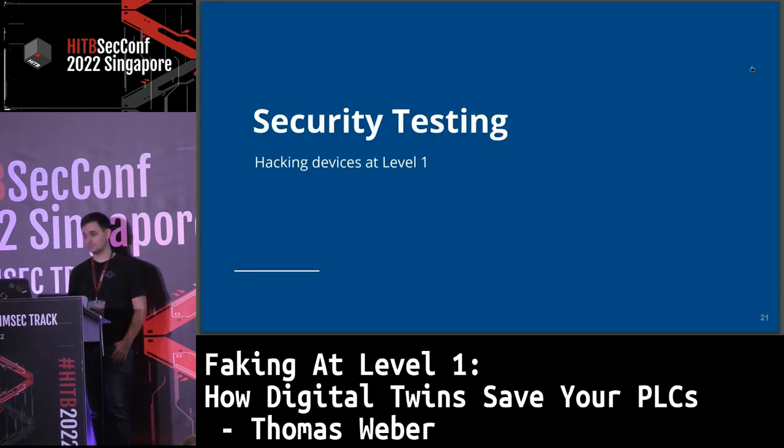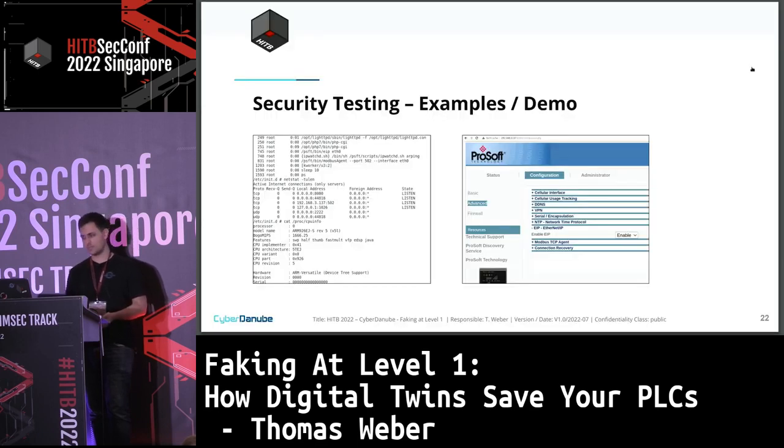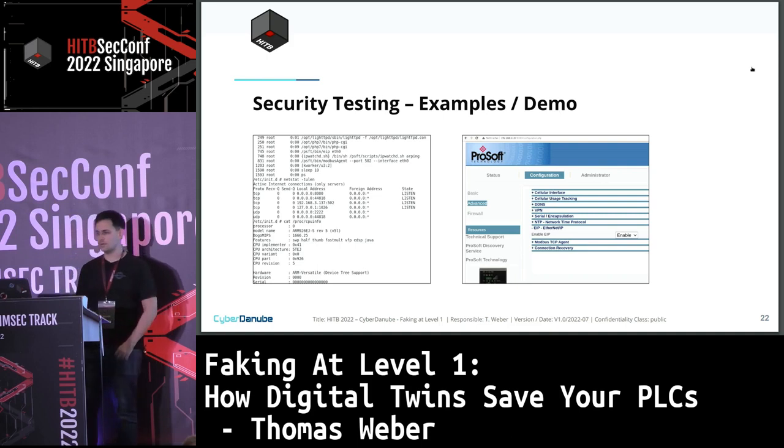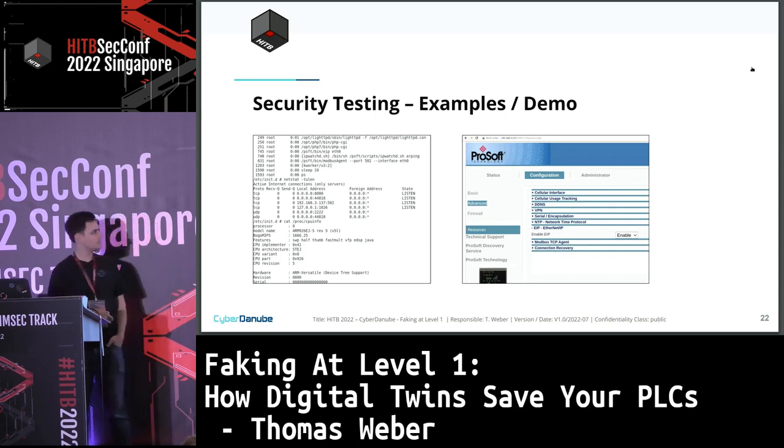So if you are doing security testing, and if you are doing security testing on Linux-based machines, I guess you will know how to do a white box test. You will also know how to do gray box test, because sometimes you don't have the source code of all the applications. And I have brought some examples. So yeah, because of the time, I will not show everything, but that's not a problem.